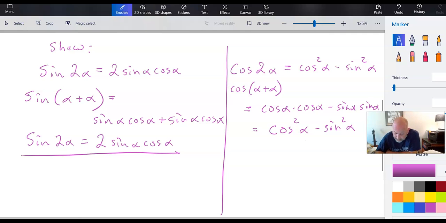But in any case, you can see how we're using one formula to verify or come up with another formula. And this is really, really common. And this has to do with the consistency of mathematics. That if you can come up with something one way, you should be able to come up with it another way and get the same answer. And so these are all different ways of doing that, is really what they are.